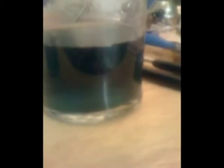Okay, I'm draining off that particulate matter in our fluid, and as you can see, there's still quite a bit of copper. This will be mostly clear, certainly devoid of any blue or green color, when it's completely finished. So I'm going to finish draining this, and then I'm going to start the electrolysis again.